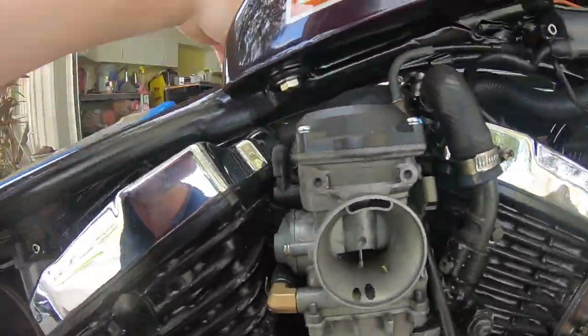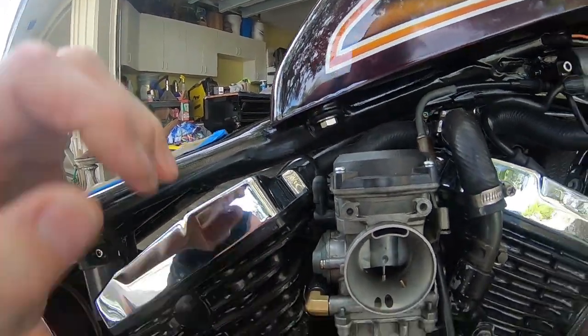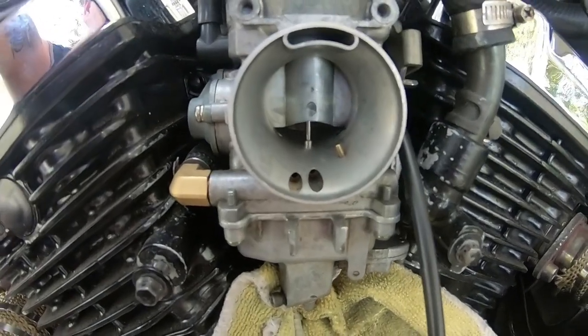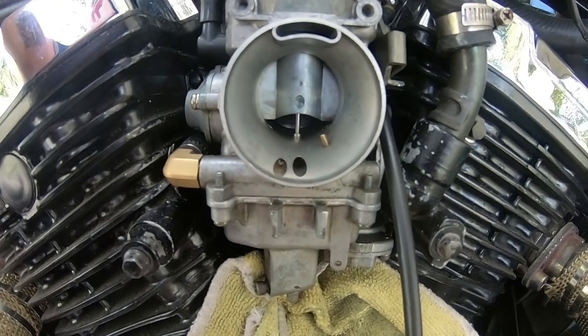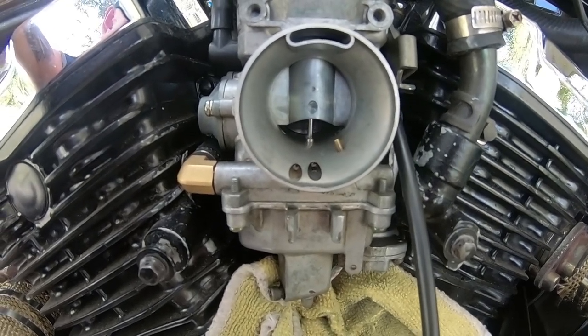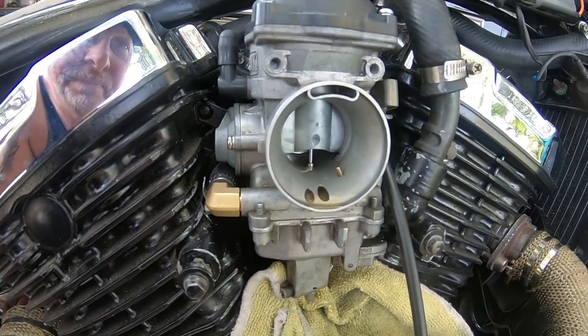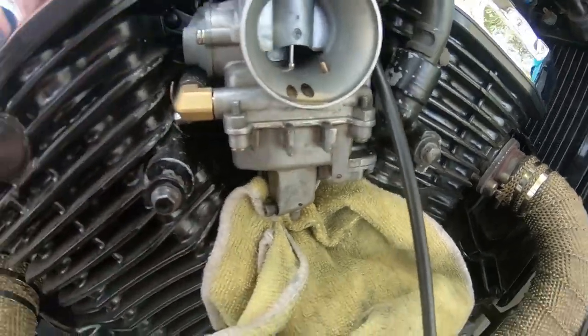Hey guys, so this morning I'm going to show you what's happening with that carb. Alright, so let's put that here. I'm going to open the petcock and let's see what's happening. See, oh, it's leaking, guys. Yeah. So with a float bolt, I'm going to open that and try to fix it.